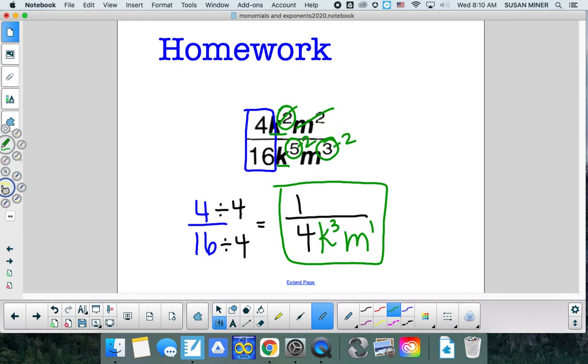All right, okay, I hope that helps. I want you to go through and practice these rules. Our next lesson is going to add some more to this. So make sure that you're really practicing a lot and solidifying these multiplication, division, and power rules so that when we add the new stuff next class period, we're ready to go. Okay, thanks, guys. Good luck.